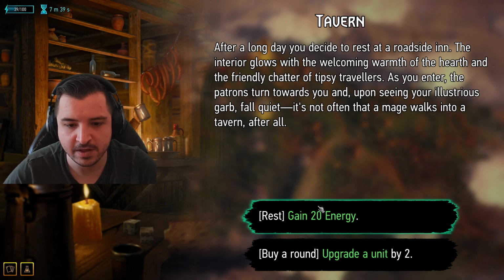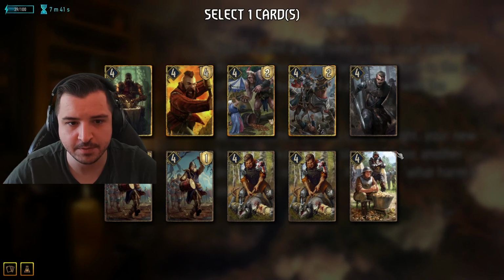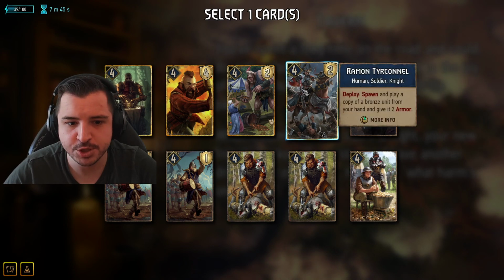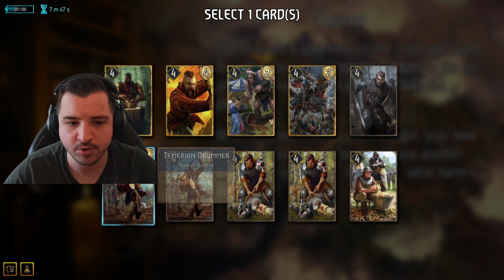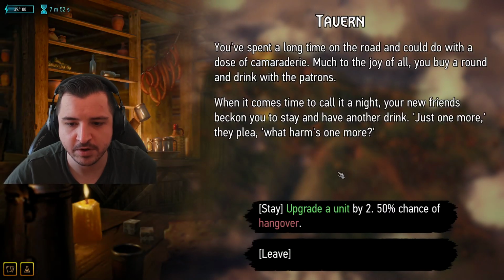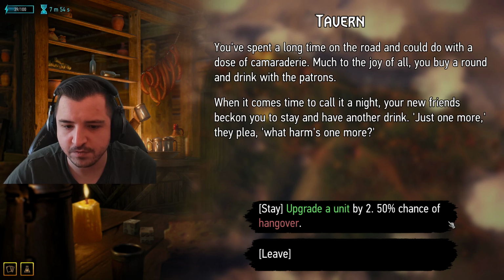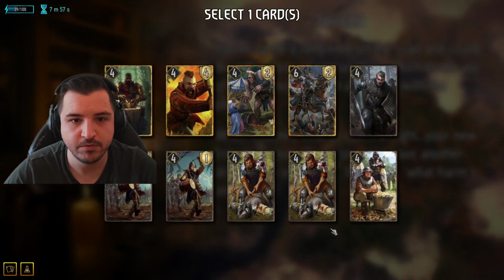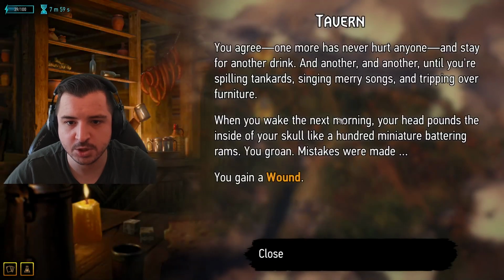I think let's upgrade something, right? I imagine that Ramon is just solid, right? It's just like stats on any bronze. Unless we can end up with like a fully bronze hand. Let's upgrade Ramon. Okay. Upgrade a unit by 2. 50% chance of hangover. Let's do it. Risk it. Let's just like juice up this Ramon.